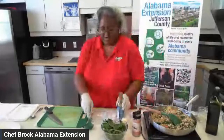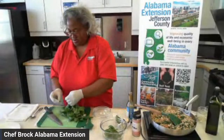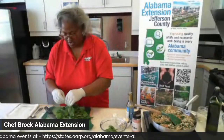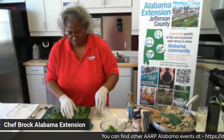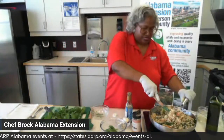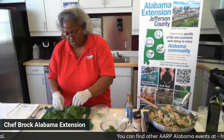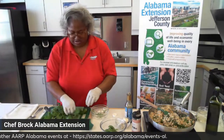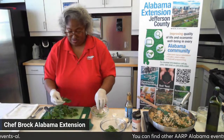All right. But my little secret is just a ton of basil. So this really takes it over the top for me. So you want to get your basil leaves off here as much as you can. And then you want to chop them up julienne. Make sure it's not sticking. If you can get your hands on some Thai basil, that would be even better. But this is just regular basil here. But we all know basil. There's nothing regular about basil.